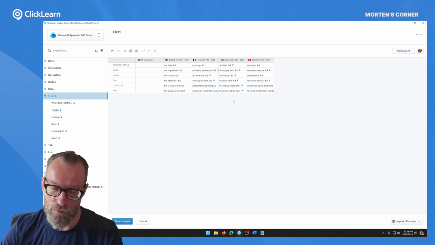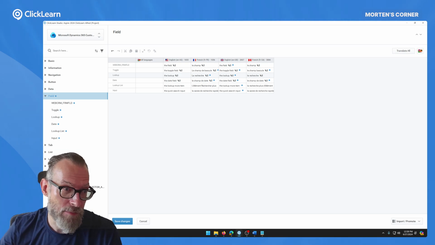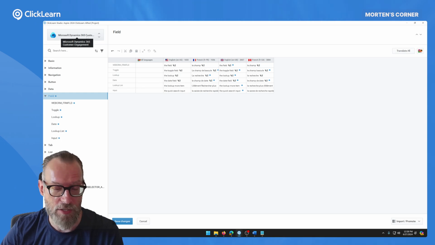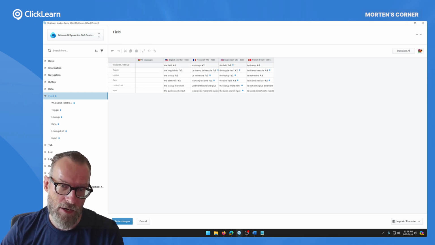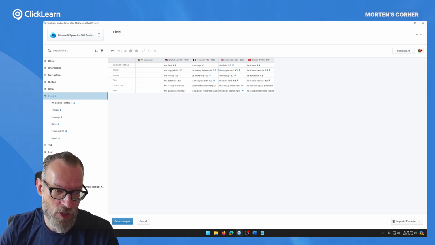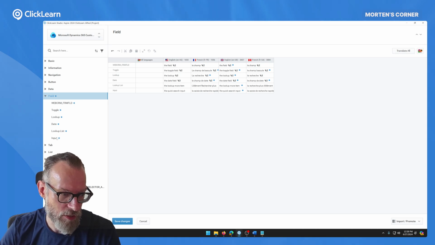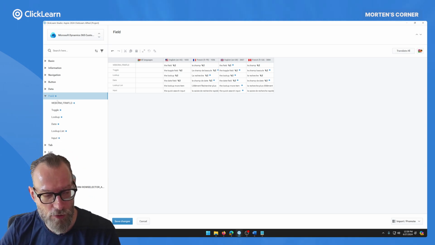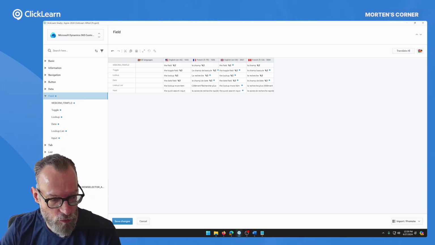So if you prefer just to have English GB as your main language and nothing else, then you can do it like this. But just know that if we update our connector, and let's say that Microsoft add something new to Dynamics, to CRM, sorry. And then we go ahead and add connector support for that, which then creates perhaps some new sub inputs here on the field, or a whole new group like down here with some new stuff.